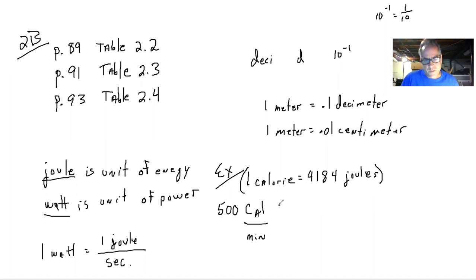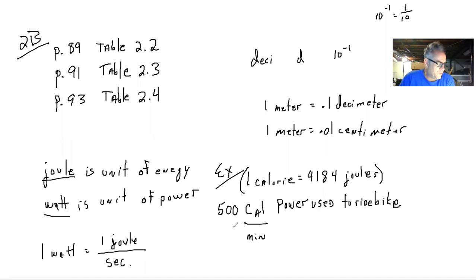So I'm going to put here, power used to ride bike. So the question is, are you generating enough power on the bike, if this is the power you're using to ride the bike, to light a 100 watt bulb?